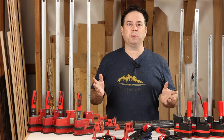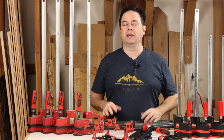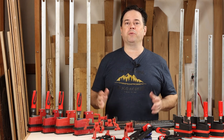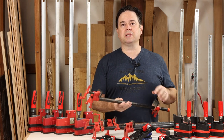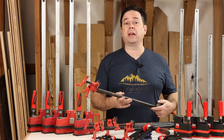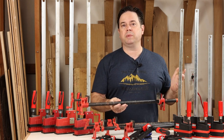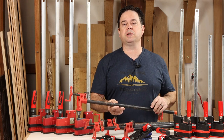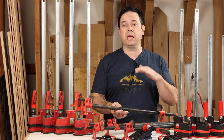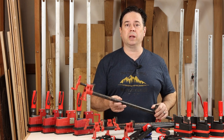The first instinct people have when they're buying pipe clamps is to get a bunch of very long clamps. And of course, that's what I did. I started with 48-inch pipe clamps. I do go with the half-inch variety because I just find they're sturdy enough and they're lighter weight than the other common one, which would be a 3/4-inch pipe. You can get either version, but I just think the half-inch are sturdy enough, especially if you place the clamps bottom and top of your panel to kind of equalize the pressure. That's a really good way to go.